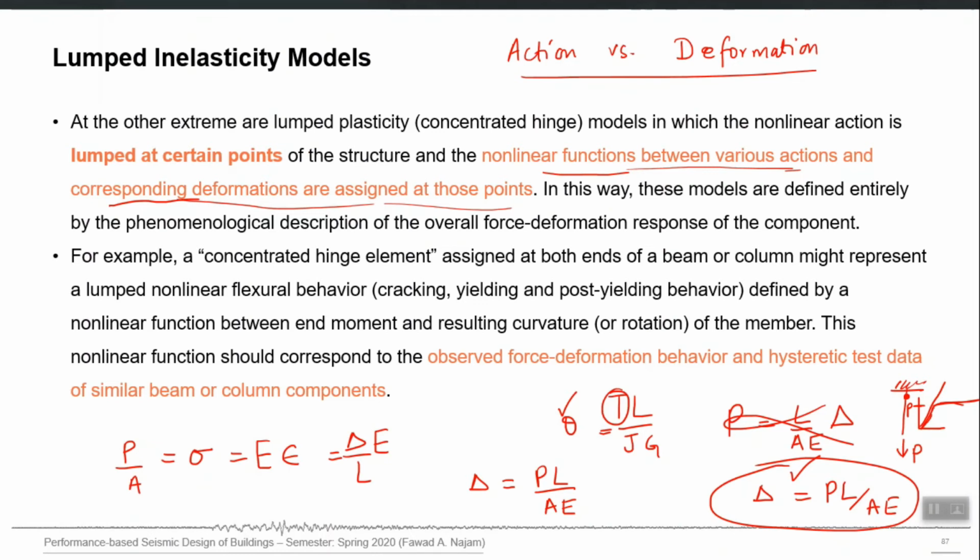So I must be able to define the cyclic P versus delta relationship, that if the applied loading is such that it is giving this bar cycles of loading, unloading, reloading, what should be the behavior of this bar. So this curve which I give as an input now starts governing the behavior of this bar in a nonlinear model, right? So we can do this for any action and deformation. If there is a beam, we know that the primary action is bending. So we can define at certain locations a nonlinear behavior between bending moment and the corresponding deformation, which is rotation of the beam.